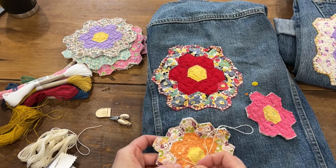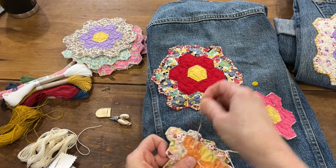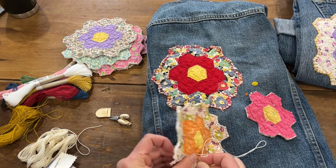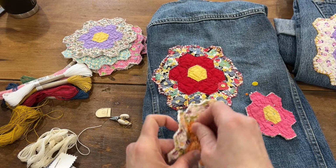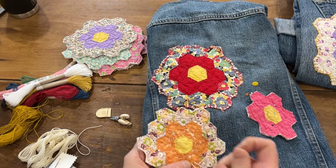You may notice that my stitch lengths are not uniform. If you're doing decorative sashiko, I think stitch length is very important, but for mending purposes, do what you need to do to make it work for you. So in this case, my stitch lengths are not uniform.